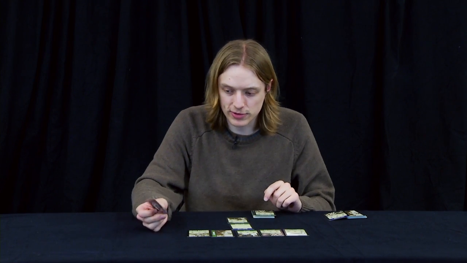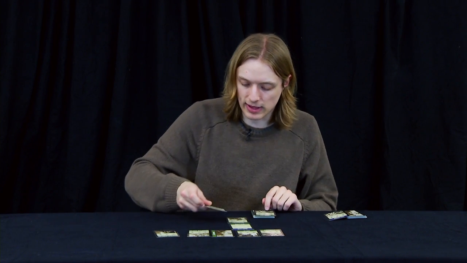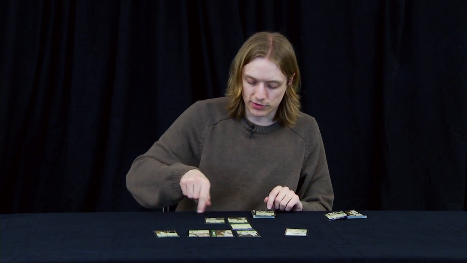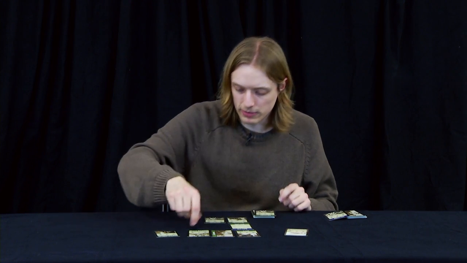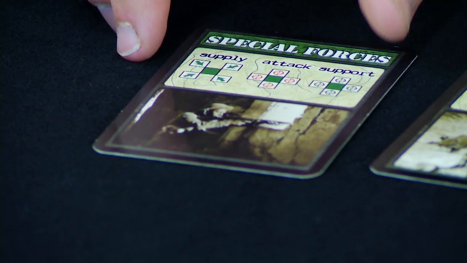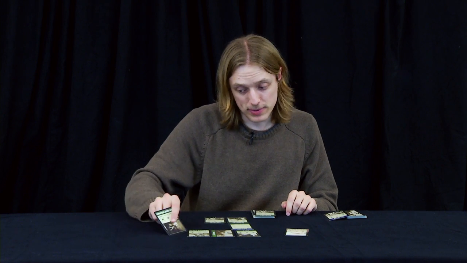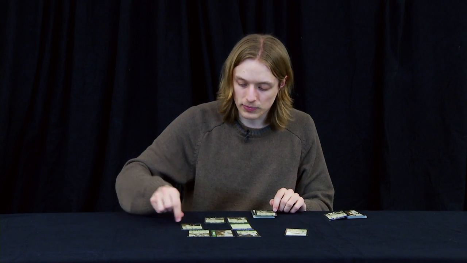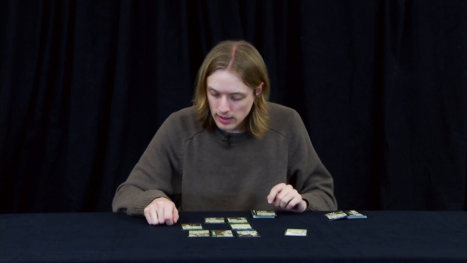There's the Special Forces unit. Most units in this game, when they get played, they have to get laid out kind of like this. So on and so forth. They support in this around them. These diagonal arrows indicate that it comes in supply at a different angle. So if I were to play Special Forces, instead of having to go here, it can go here. Then other units can be supplied off of it like so.